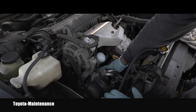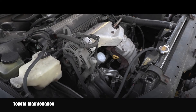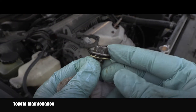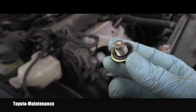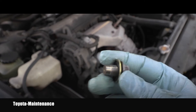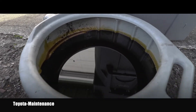Now I have to clean as much as possible the oil that came out of the old filter from the front of the engine. The oil was draining for approximately 30 minutes, so I'm ready to reinstall the drain bolt. You can see this is a special washer with a rubber gasket — it's reusable. I'll tighten the bolt snug and tight, but be careful not to over-tighten it, as that could strip the thread in the oil pan.